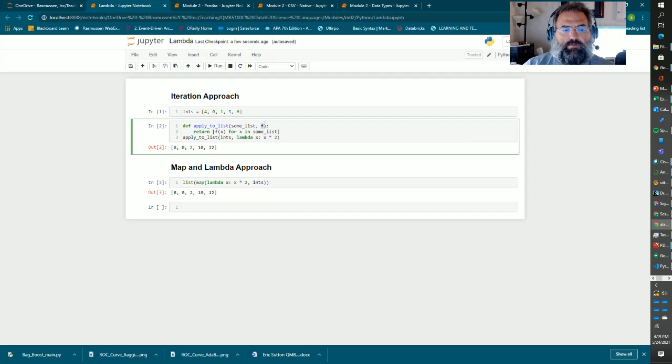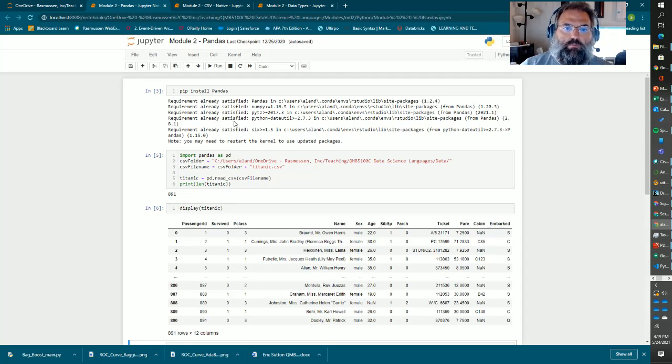So in this case, we don't really care how the magic is occurring inside of this apply to a list, where we're basically saying do this function across everything inside of this list. And so in that case, it could potentially be done in a distributed and parallel fashion. And that's where things like Koalas come into play, whenever you move into a Spark environment. So something to keep an eye on.